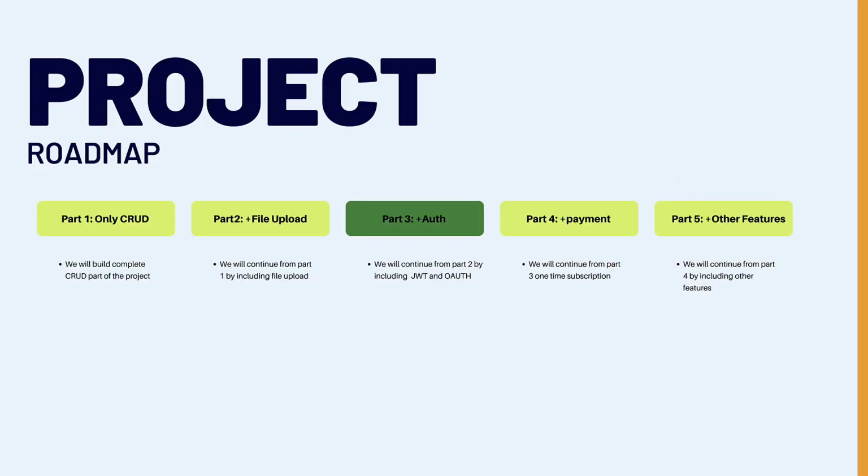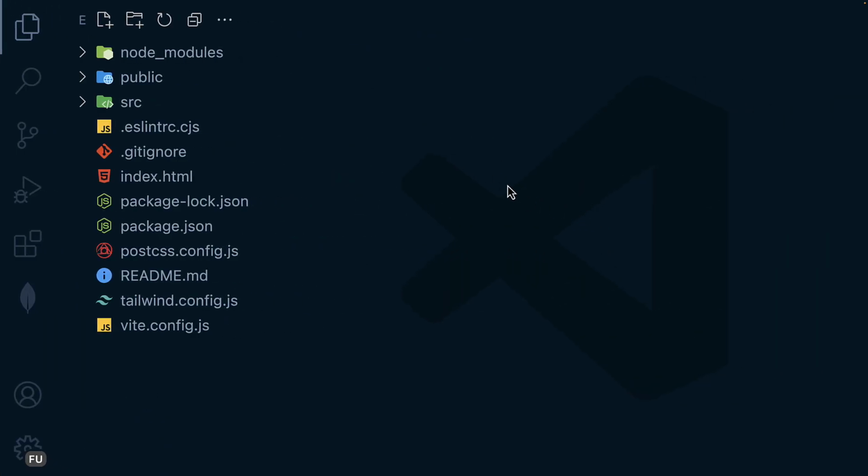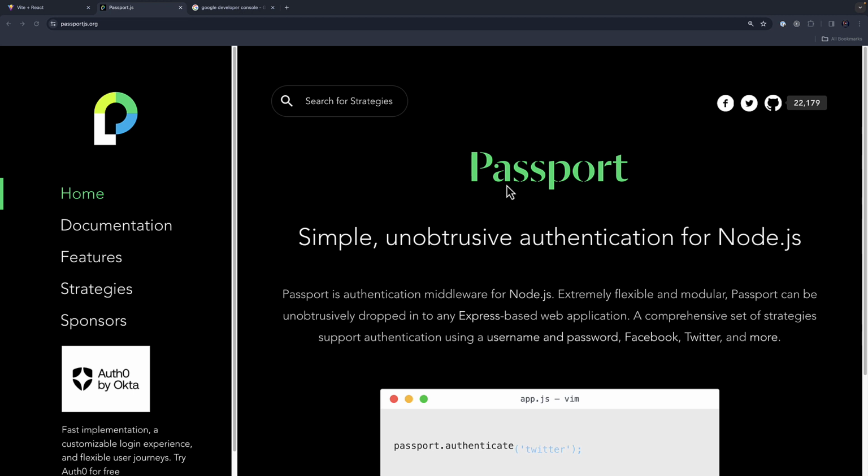Now that we are done with the logging in and registration using Passport Local, and that is username and password, we are going to integrate social login by using Google. So in this section, we are going to focus on Google OAuth. So let's see the flow, how we are going to implement that. And we are going to use Passport with a different strategy, and that is Google OAuth.